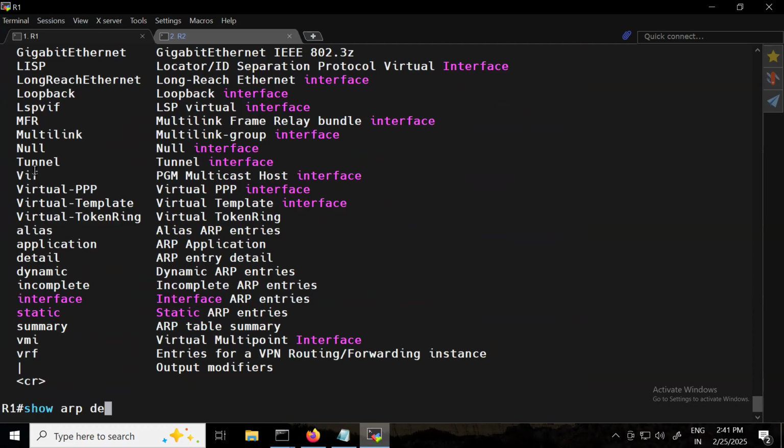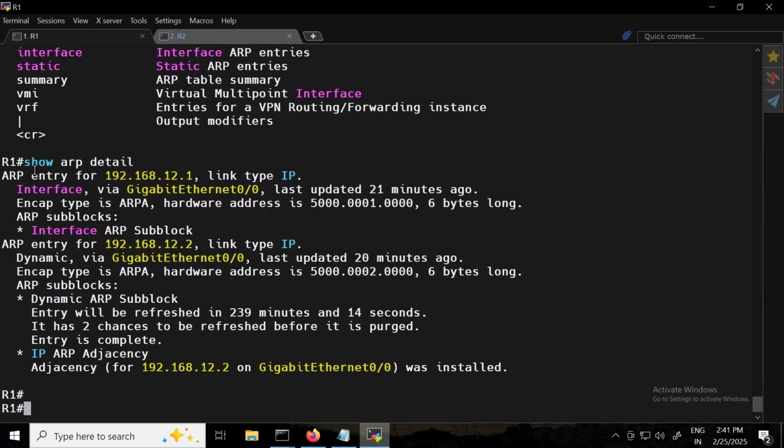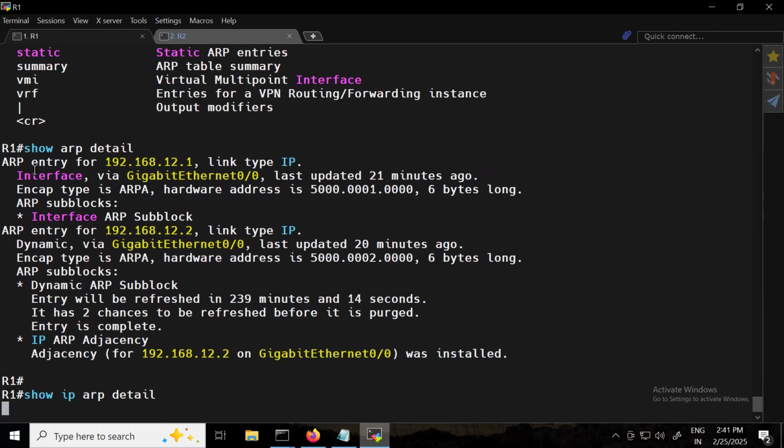Details. See here. So IP summary. Summary is always smaller than detail. Running config. Okay, I'll show you everything. Don't worry, all your commands will be executed.